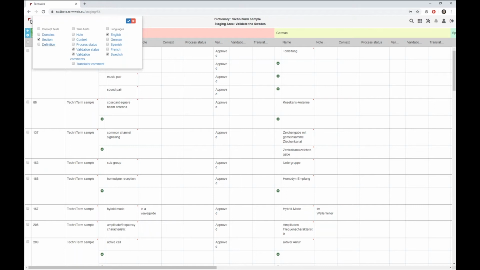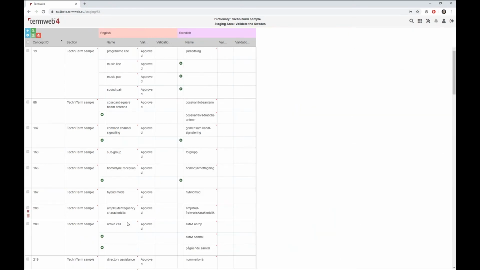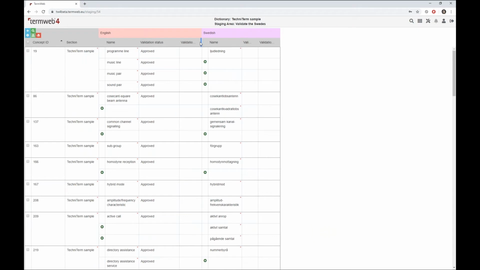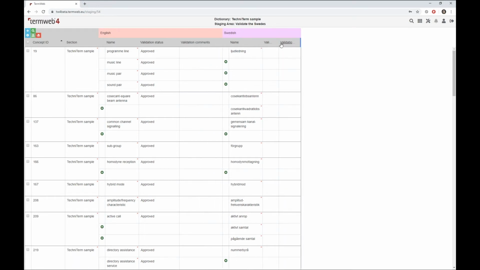Actually, this can be automated. We have templates and other views that can hide automatically all these things. But now let's say I'm doing it like this here. So I've hidden it. Validation, I see some, I can adjust the width, as you can see, which is also very useful if my mouse can cooperate. So like this and this. Okay. So my validators have been notified. I have just applied the filter and created the staging area and shared with them.